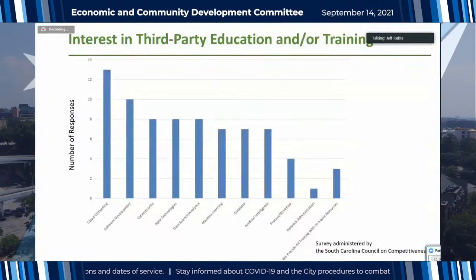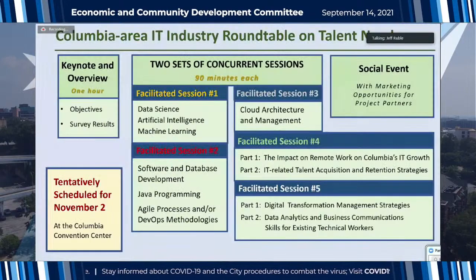And then last is third party. I mentioned structured research. What we're hoping to do is through this roundtable, we want to identify the key areas for some curriculum changes, not just at the University of South Carolina, but at all of Columbia's colleges. So I think there's 5 or 6 here in the market. We want to bring them all in the room, along with all the folks hiring tech workers, and try to line them up.